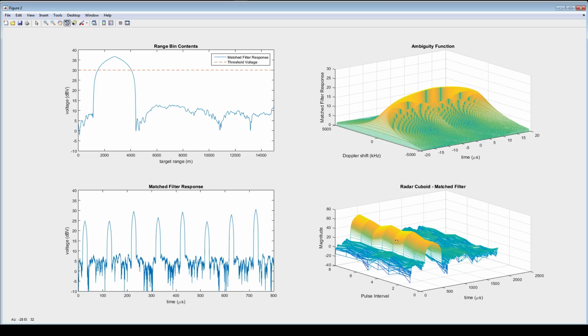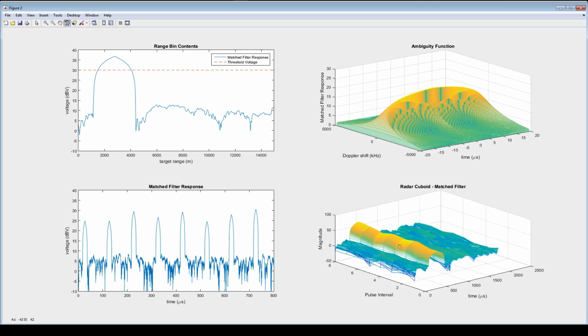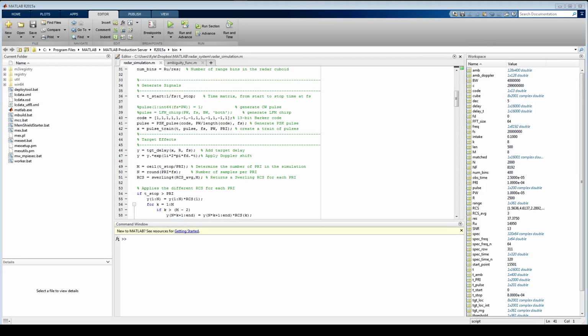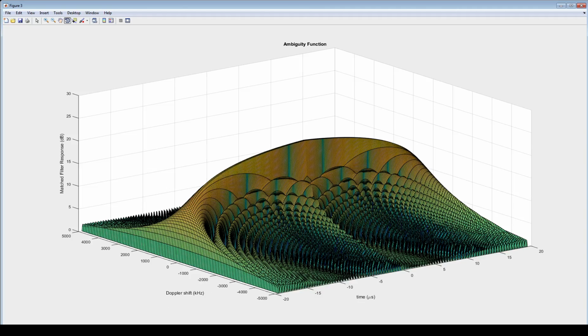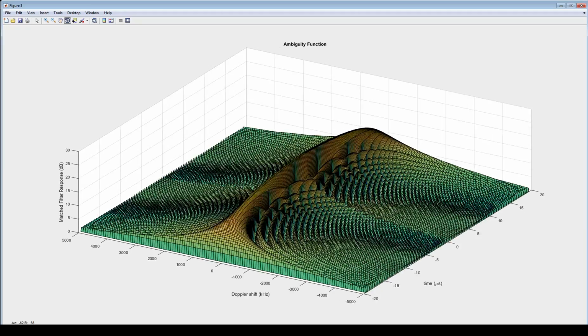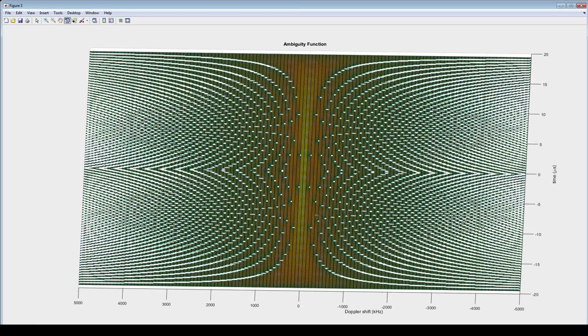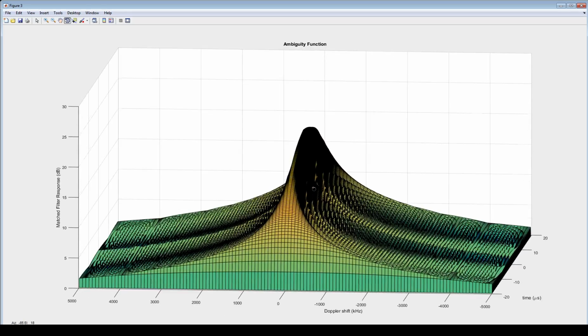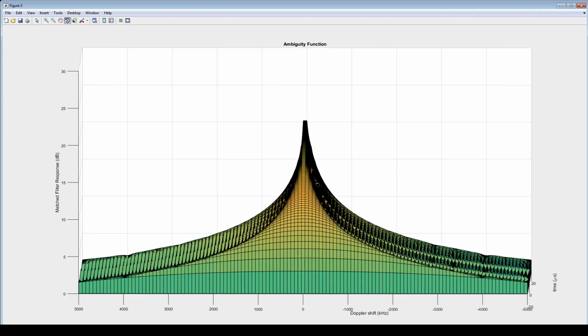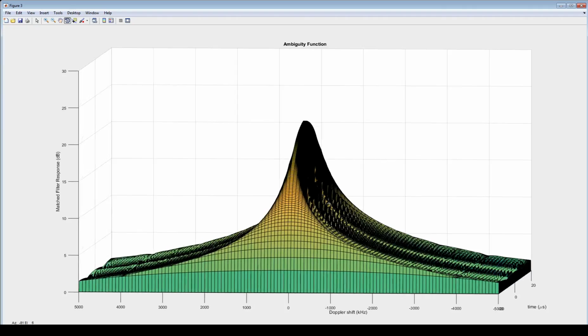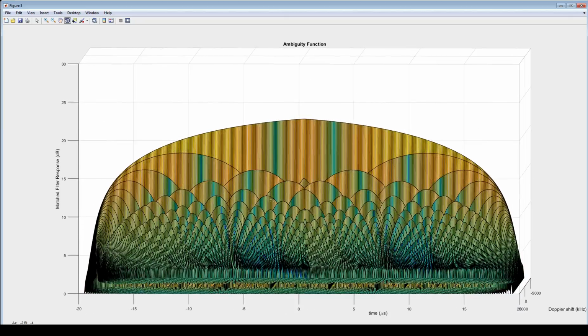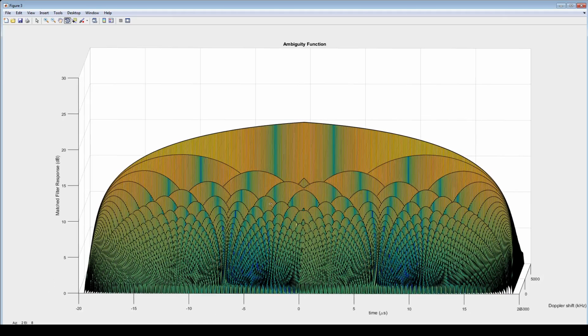Now, we can see that in the same effects in the radar cuboid. We again, in the upper left, we can coherently integrate these pulses, and we can detect the target. And then lastly, if we wanted to go over and look at it in the ambiguity function, we are seeing a shape that actually looks fairly similar to the unmodulated pulse, where we're seeing some tapering off in a similar fashion from the Doppler perspective. That is, it starts to become decorrelated fairly quickly. And then we get some improvement in the range resolution compared to the unmodulated pulse from the shift in the target delay.